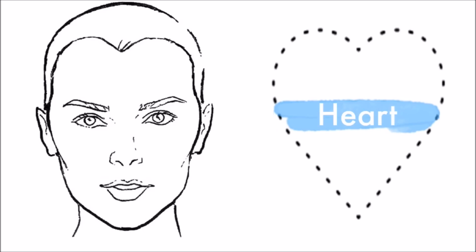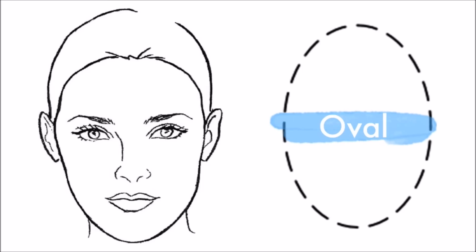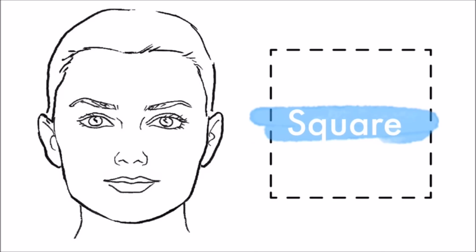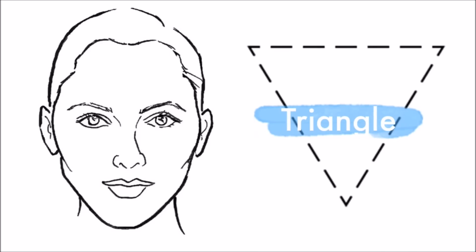But of course, we all know that makeup has absolutely no rules. So if you like the way you apply your blush, then you should stick with it. But if you like to experiment a little bit and change it up a little bit, stay tuned.